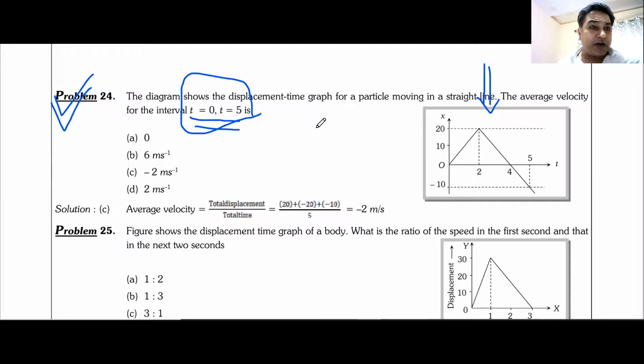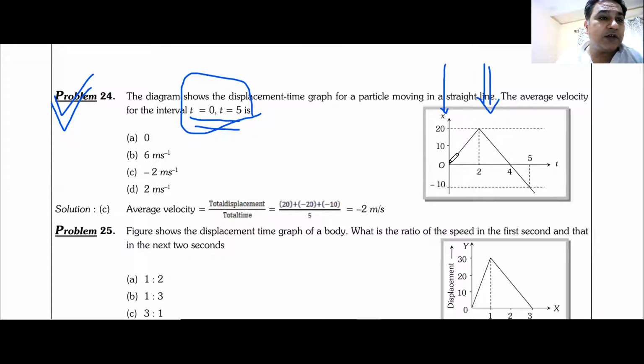Karthik, the particle does not go up and down, beta. This particle is moving on the x-axis, so it is not moving up and down. It is moving left and right. When it is positive, it is moving towards the right. When it is behind 0, it is going towards the left. Am I clear? Everyone understands this? How is the particle moving?